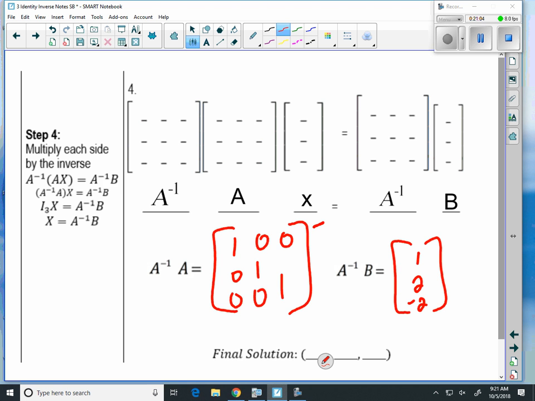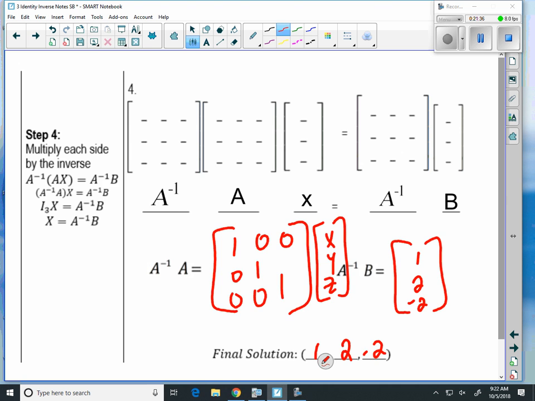This is where our matrix X comes into play. We know that row 1 is always what value? X. So our X value is 1, our Y value is 2, and our Z value is negative 2. That's how you solve a system using inverse. Okay? It's not going to be that long when you do it. It's actually a lot quicker when you do it by hand. You'll just enter A and B. You'll do A inverse times A, A inverse times B, and it's easy.